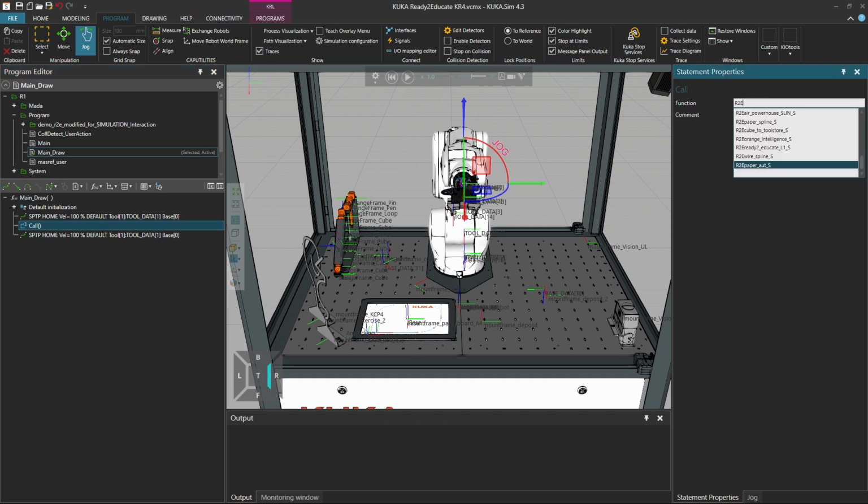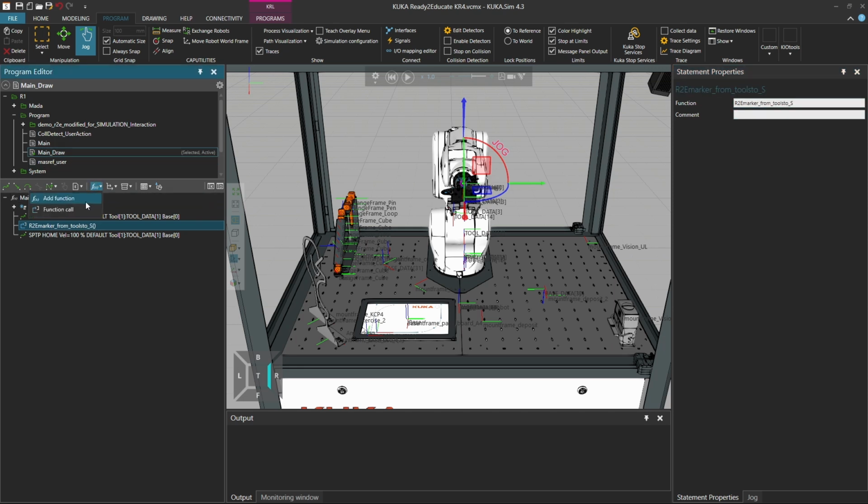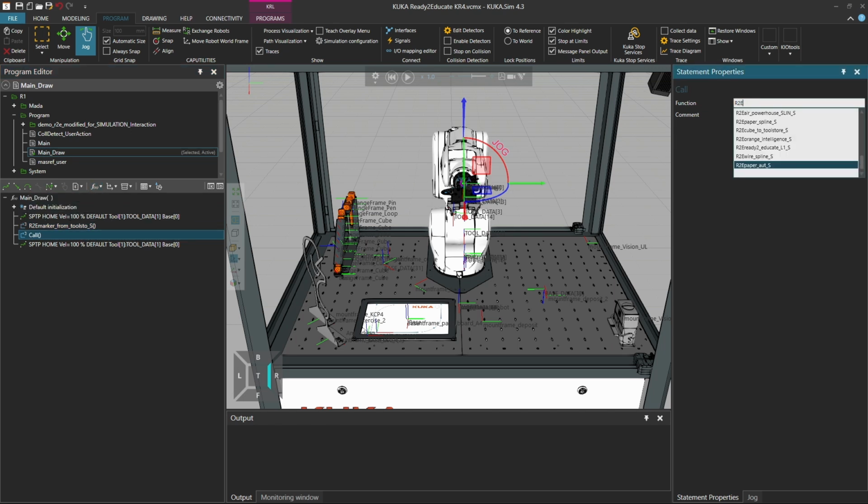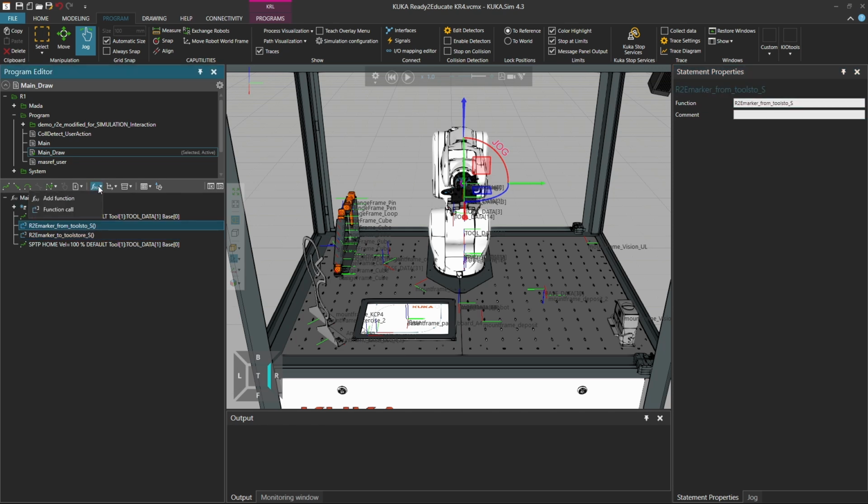So Ready to Educate marker from the tool store, this is the first one that I need, and then I will bring it back. So I will call another function, and here I will make again the Ready to Educate marker to the tool store to bring it back. And in between, I'm going to write my little offline program.